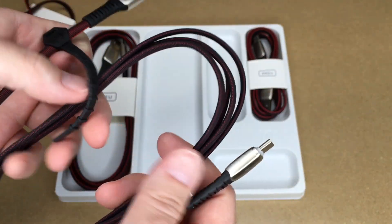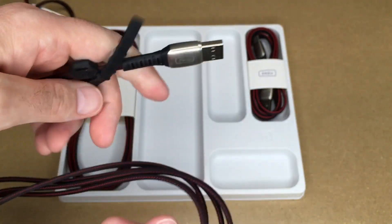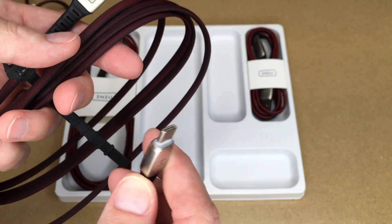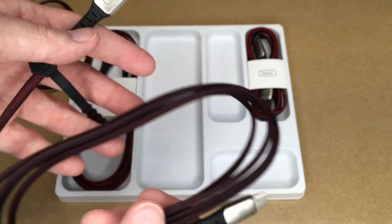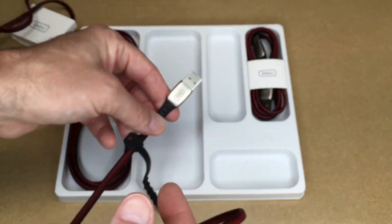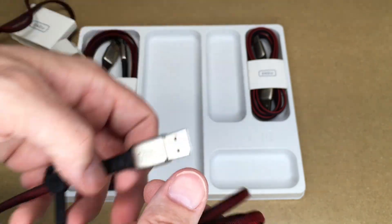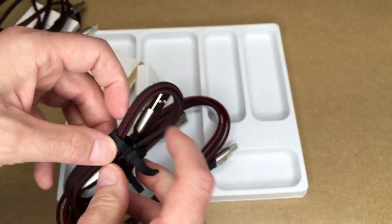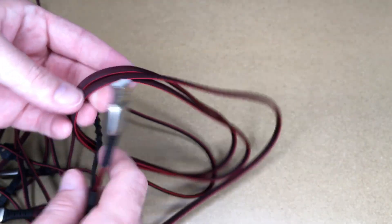The two-meter cable I would typically use on a nightstand. I could plug one end into the wall and the other into my device and access it on my nightstand, or grab it from bed with lots of room to maneuver. My power adapter is closer to the floor, so I have a couple feet up to my nightstand and this gives me a little extra length on top of that.